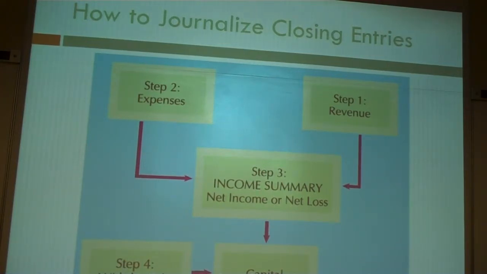We're going to put the revenue in, the expenses in. I think it's like just a bushel basket that you're putting those two things in. What's going to be left is going to be the net income or the net loss. We're closing the revenue and expenses to that new account income summary, and we're closing income summary into the capital account.